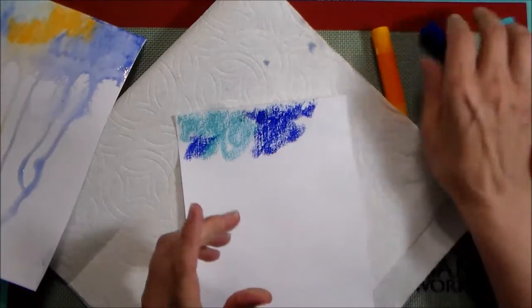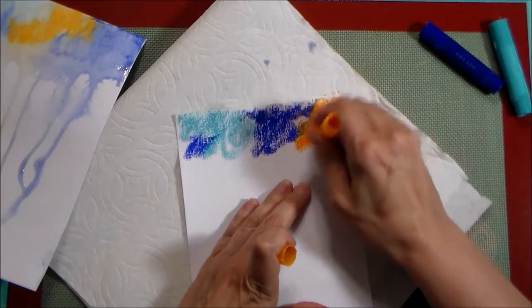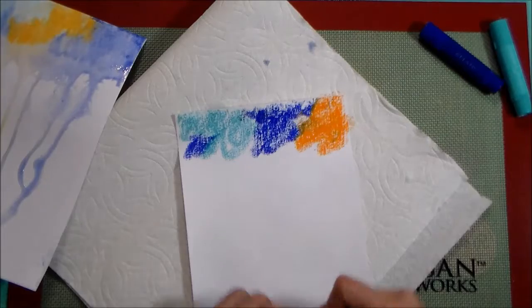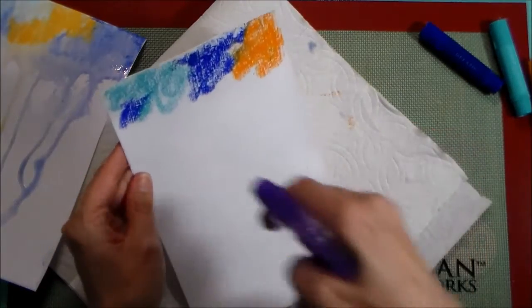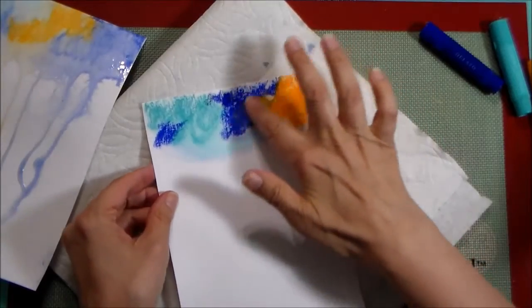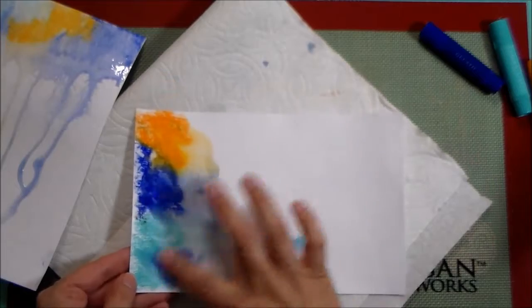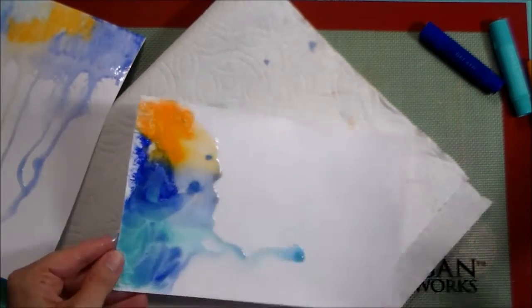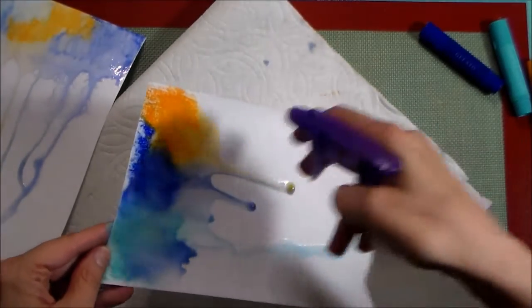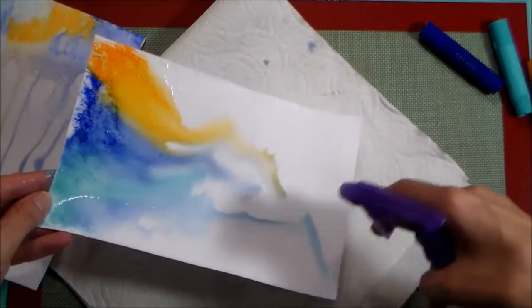And right away you'll notice it feels different on the paper too. I'm actually feeling like I'm depositing more color on it. And now we're going to get this one wet, and I'm going to kind of work it with my finger. And now you're going to see how much more this pigment starts to move down my paper, and I get these more interesting drips.